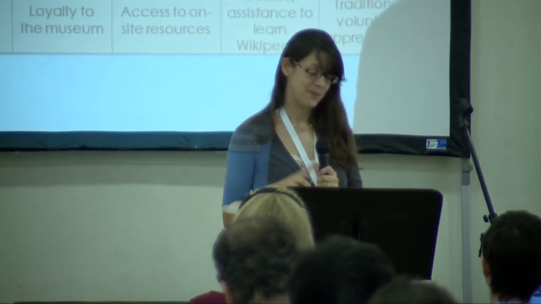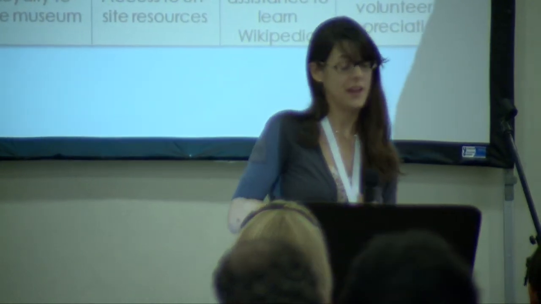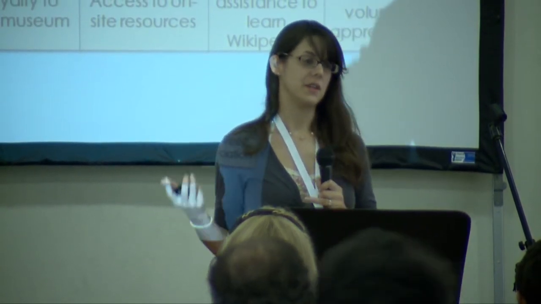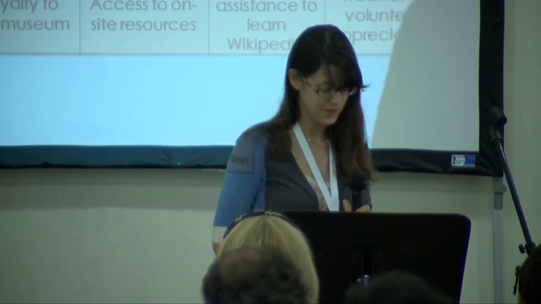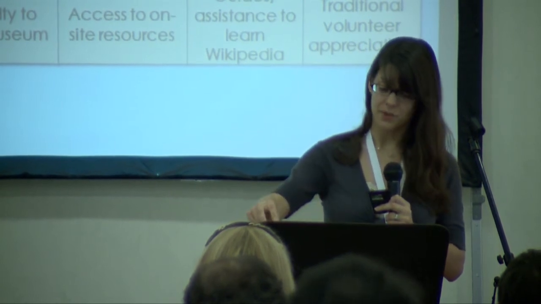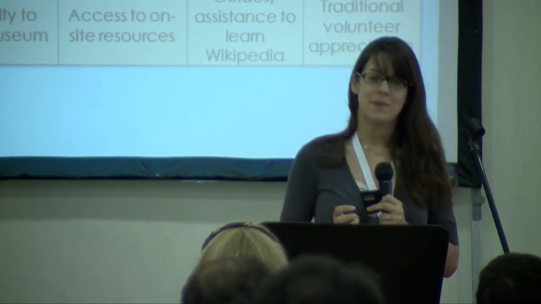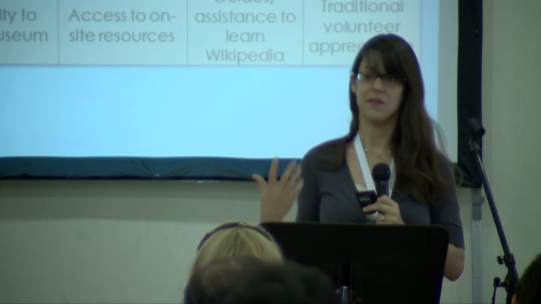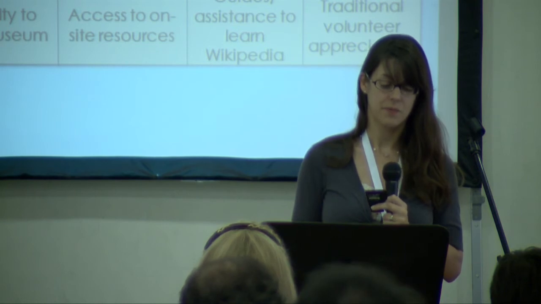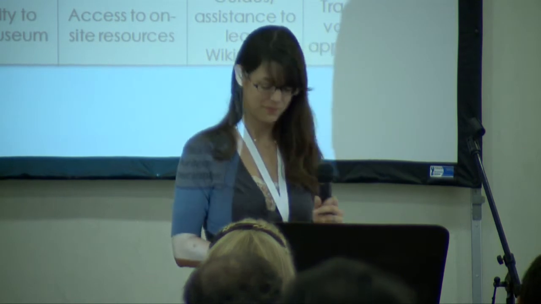Now, backstage pass attendees and on-site edit-a-thon attendees, they fall into both categories. They're kind of the best of both worlds because they obviously know the Wikipedia community and have access to the on-site resources. So if you're going to be engaging with the museum, these are going to be the kind of questions they're going to have. It's just a first basic step in defining what an e-volunteer is. We still have a lot to talk through about what this is, but maybe this is a good frame of reference to get us started. And at the end, I'm happy to answer any questions or receive any more insight from you guys. So thanks so much.